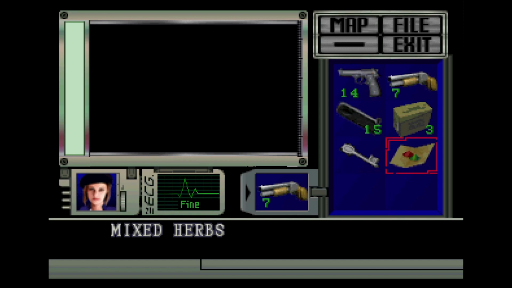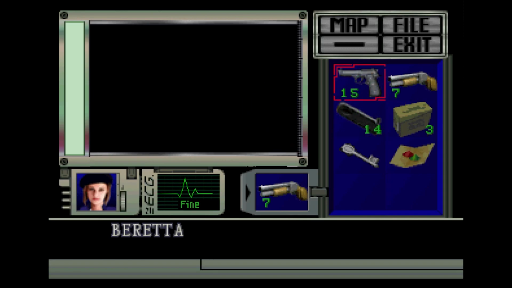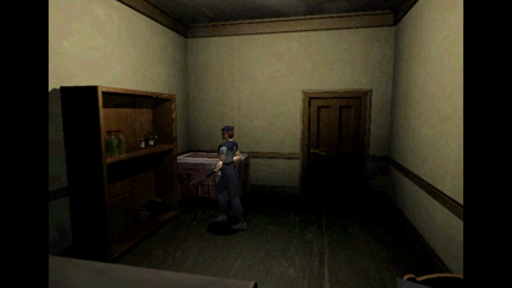And off screen, I went back to the room with the plant that we killed. I picked up the last green herb. I combined some and I threw some in the box. So I picked out a full heal just in case things go south, because they probably will. And of course, we've still got the pistola and the shotty, which are my two best friends in the whole world. And it's time to venture back out into the world of survival horror.